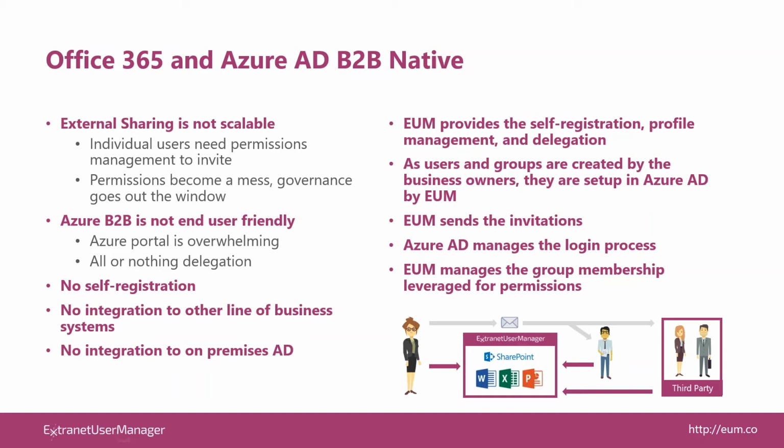The key things that we provide are self-registration, the profile management, the delegation model, and the fact that under the hood we're still using Azure AD, so we're not doing anything unique. We're actually using the Graph APIs that Microsoft provides to automate into Azure AD and send out those invitations and manage that whole process. So at the end of the day, when the external user logs into your extranet, they're actually still seeing the Microsoft login form. Azure AD still manages that process. And I'll show you some branding and customizations that you can do to still give your own look and feel to that. And then the group membership is a big part of what we manage through there as well.